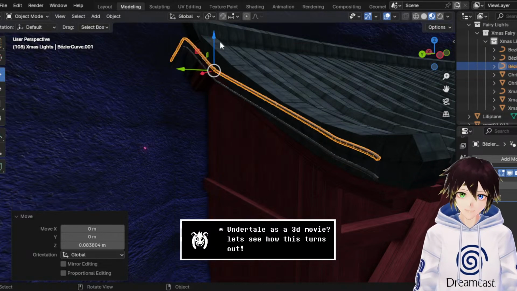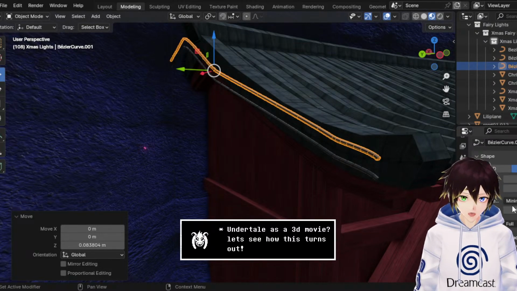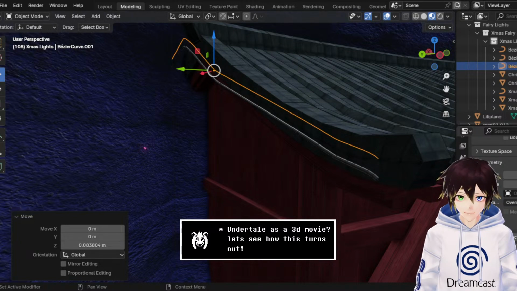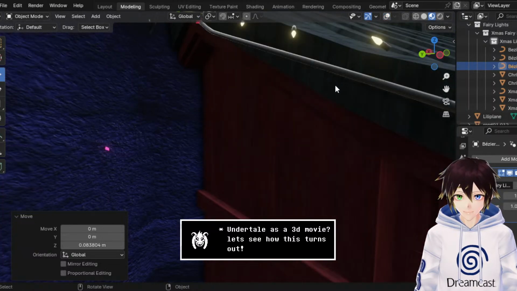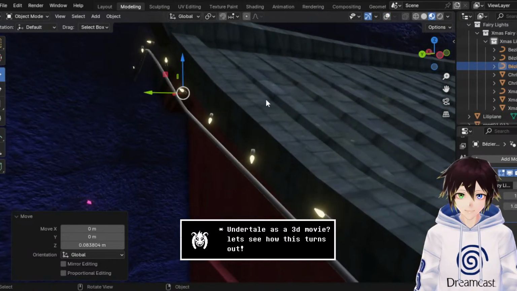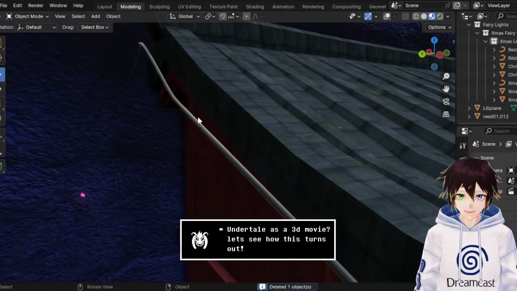Unless, it's been a while since I've done this, is that because I extruded stuff? If I don't extrude and I have that as fairy lights, it is. Okay, so at least I know how I'm doing this now.